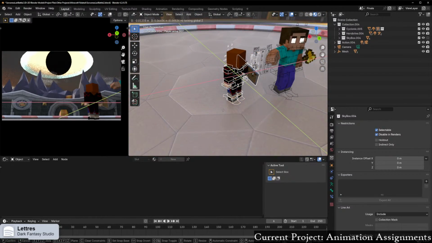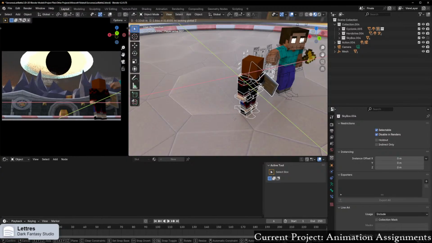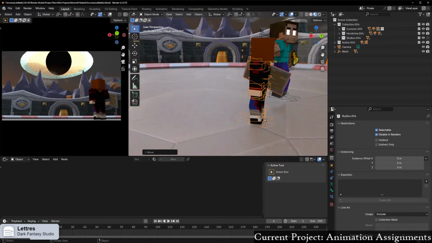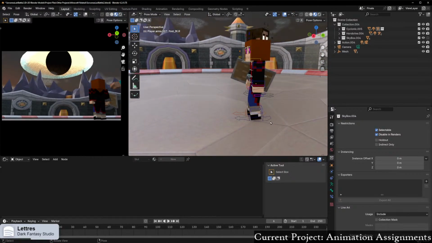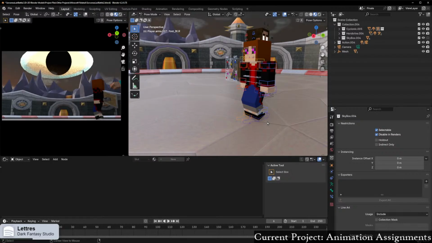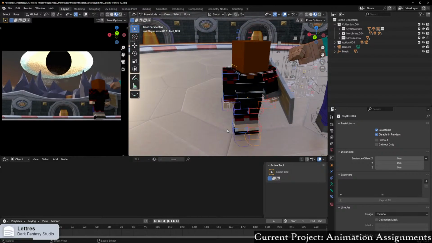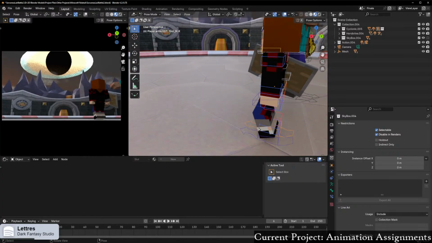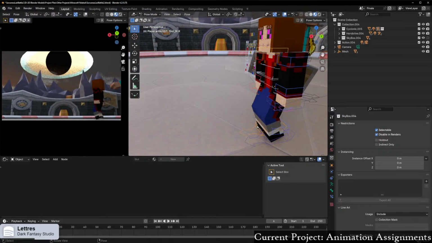So keep that for now. And then pose mode. G. Actually, I won't bother with the rotation for now. Yes, I will bother with the rotation for now.